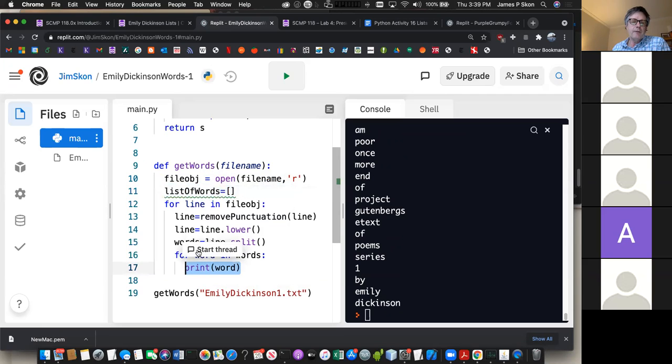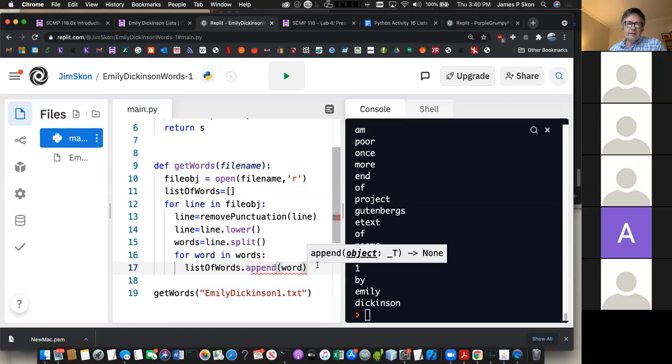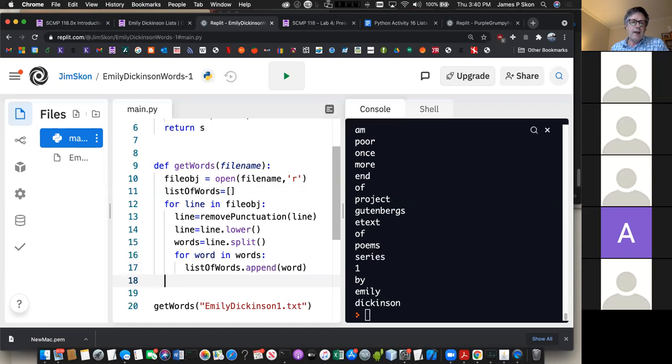And then instead of printing the words, as I go through the file, removing the punctuation, making it lowercase, splitting it up into words, and then going through each word, what I'm going to do is say list of words dot append, and then I'm going to put word in there, right? And so now when I'm done with this loop, I'm going to say return list of words, right?